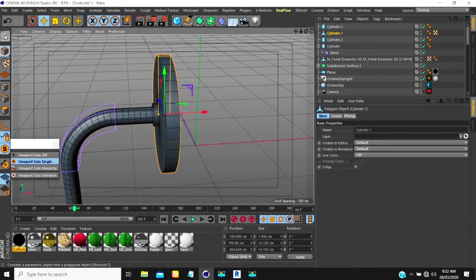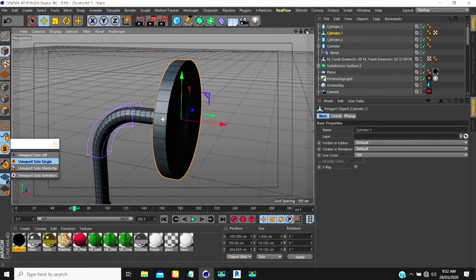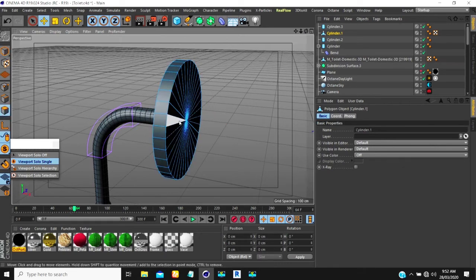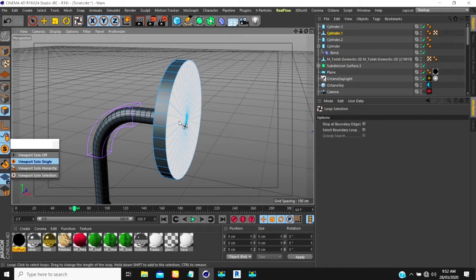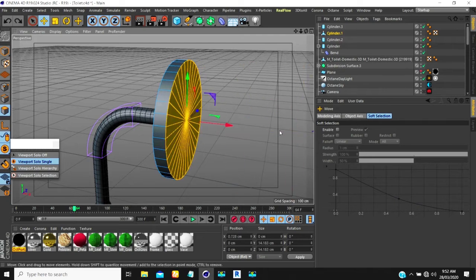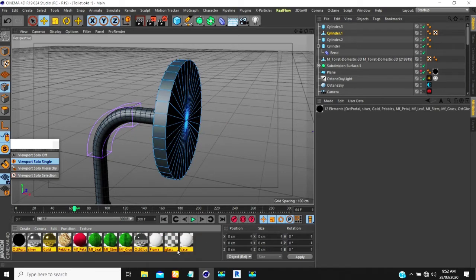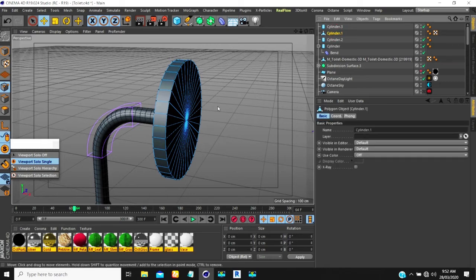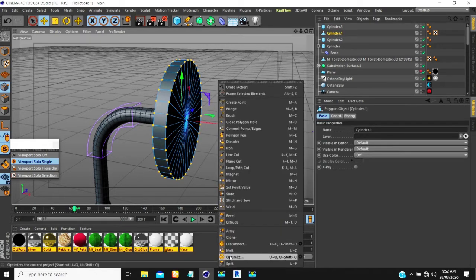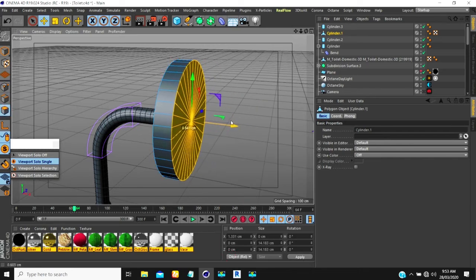Okay, so I'm going to convert this to editable format. Bring this out. What can I do? I think I will go to this mode, UL, and bring this out. Can you see the problem I was talking about? So I need to go to point mode, Control A, optimize. Optimize, and if I go back here, this should solve that problem.